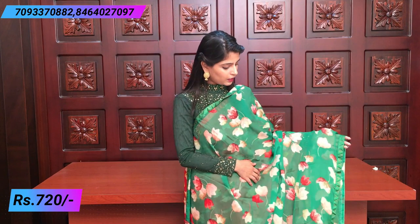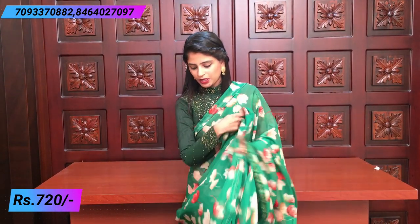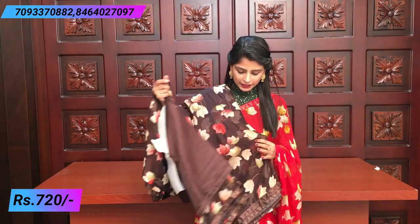In this pattern there are three different colors and all the sarees are 720. The first color is green - both sides have satin border and diamond studded work. The blouse is a complete plain blouse in satin - very rich. Each saree comes with a self blouse, and the border color matches the blouse color. The next color is deep wine, then brown or coffee color - all have the same leaf pattern.